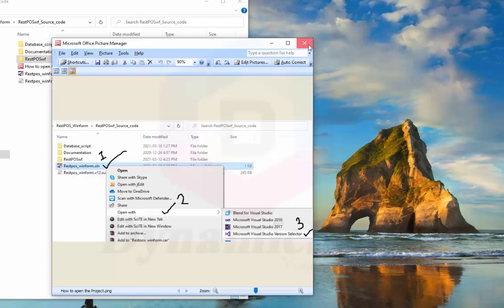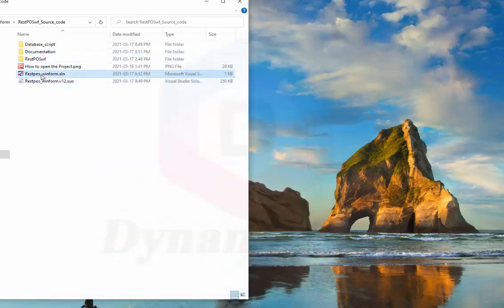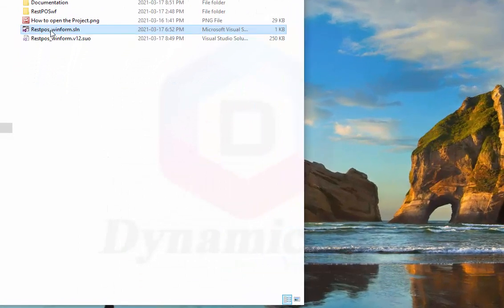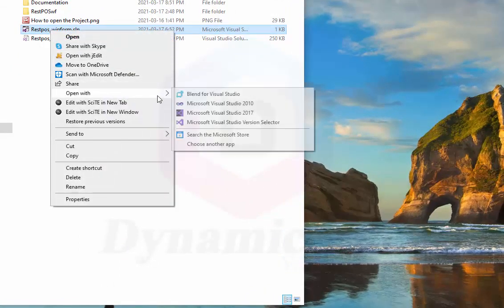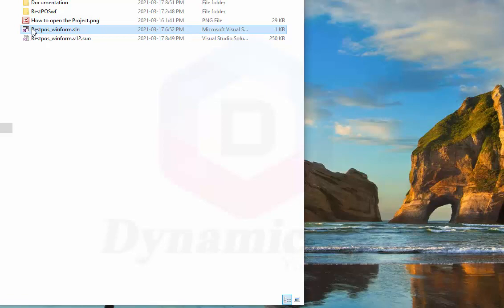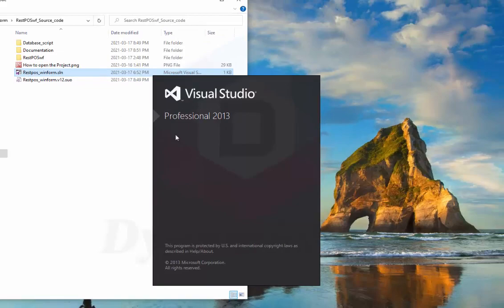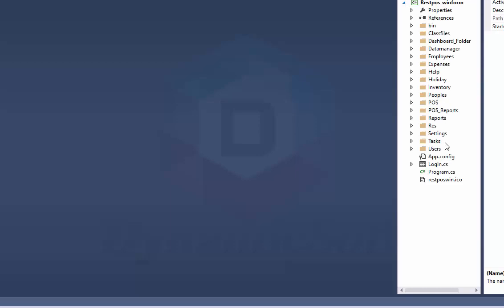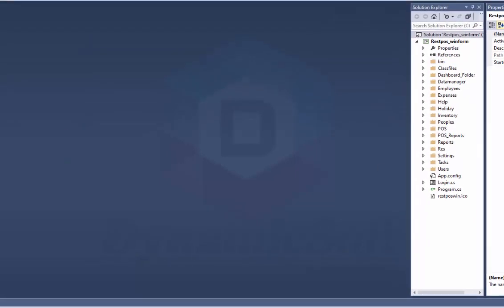First of all, you can click to open and run Visual Studio, or you can select a vendor project. I have Visual Studio 2013. I just click and wait and see how it works. Okay, now the project is almost ready, just a little bit of waiting to complete opening.